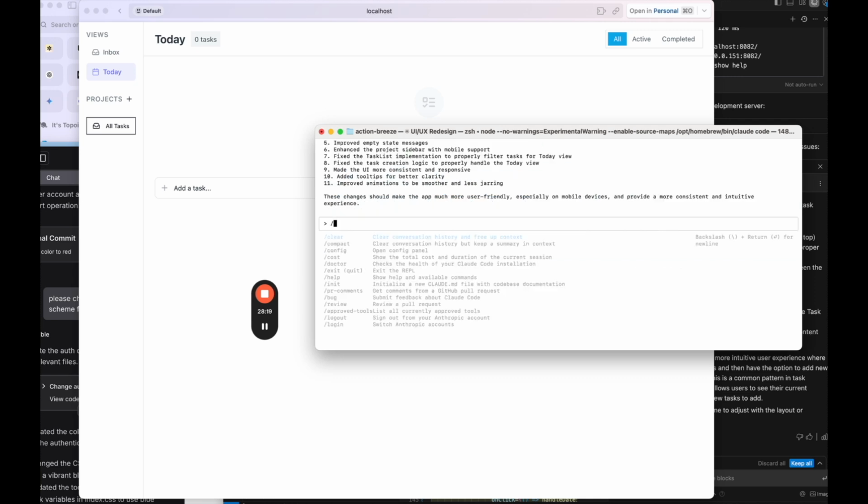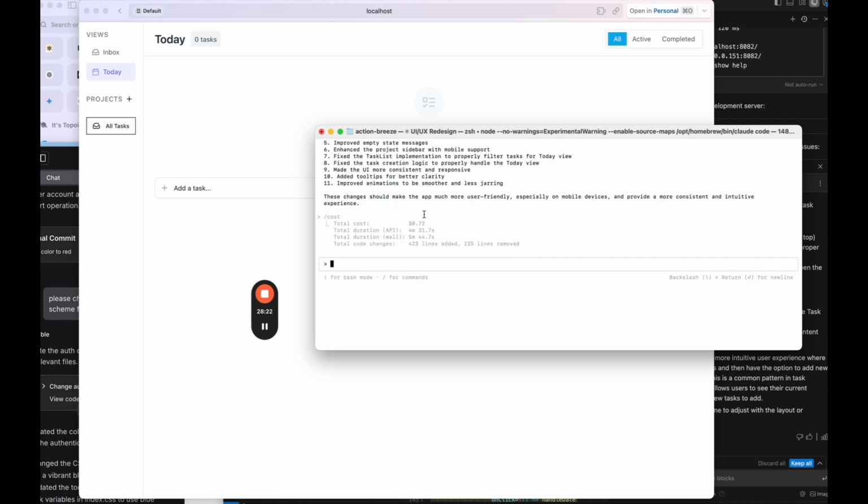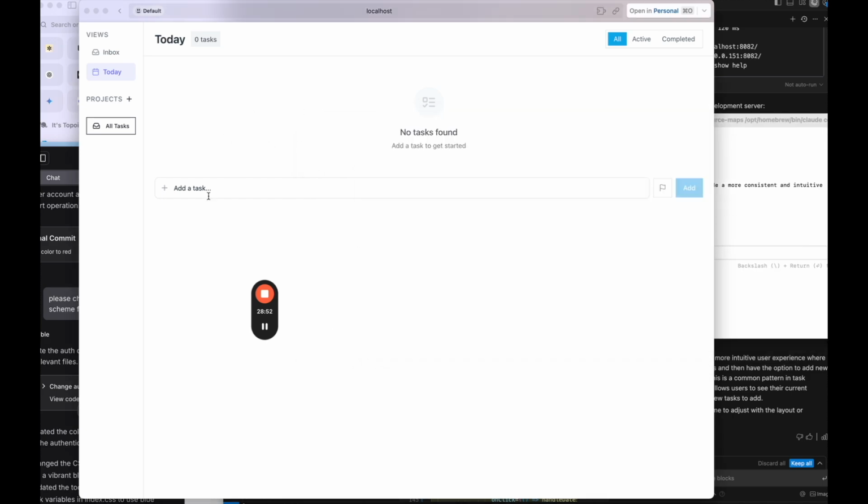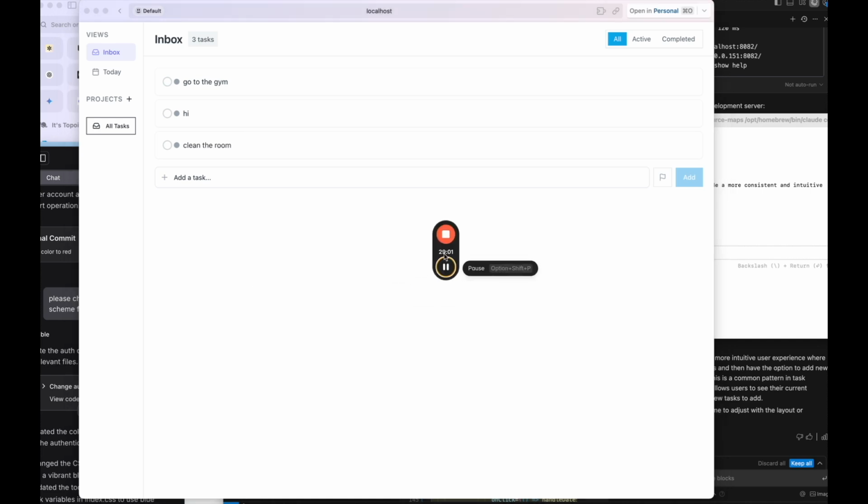Something that's kind of interesting to see, if I do /cost, we can see that Claude Code is expensive. That costs 72 cents just for that one feature. I've been using it in another project and I've done a lot with it, but it still has cost maybe $12. So not everything is going to cost like 72 cents per request. But this was a lot. This took 5 minutes to do. It did a lot of lines of code and it was pretty expensive. So you can see how Claude Code can add up pretty fast, but I think it's the best in terms of getting it right on the first try. At least as of now, all of these tools are improving every single day.